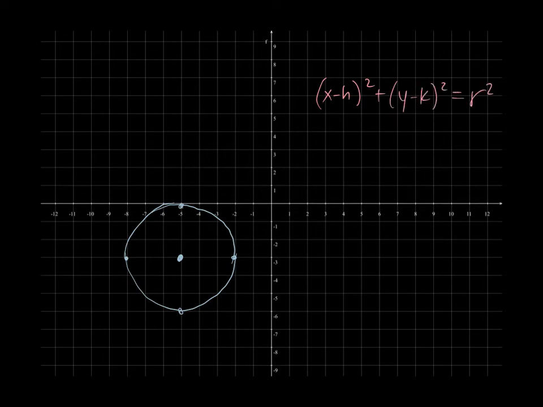Okay, and then one last twist is, what if I asked you to write the equation and I gave you a picture, or I could just give you information about the circle. So if I say write the equation of that, remember we're trying to fill in (x minus h) squared plus (y minus k) squared equals r squared. I can see that my radius is 3, so that's going to make r squared equal to 9. My center is -5, -3. So the x-coordinate's -5, and since that built-in opposite is a part of it, I need (x plus 5) squared plus (y plus 3) squared equals 9. If you can graph one given the equation, you should be able to backtrack and write the equation given the graph without too much more added trouble.